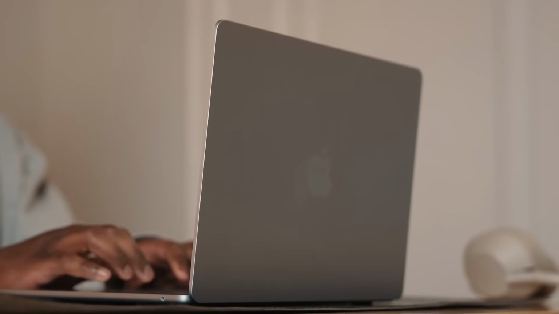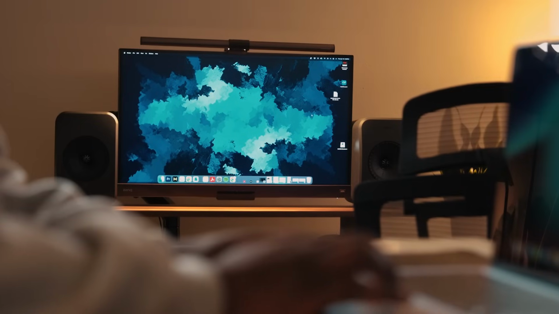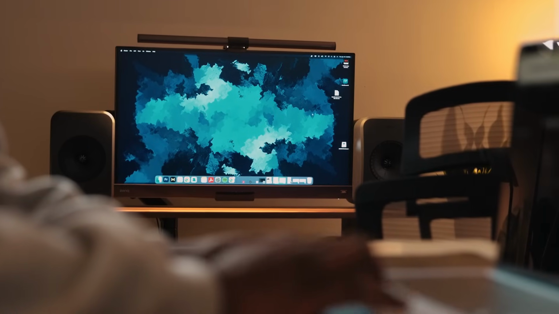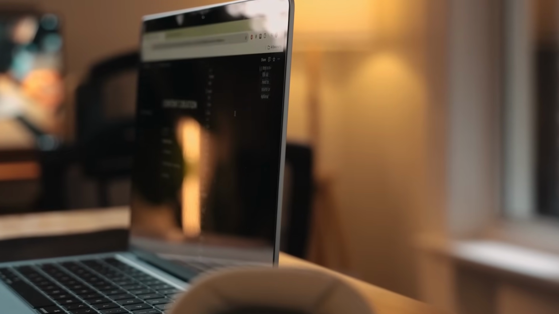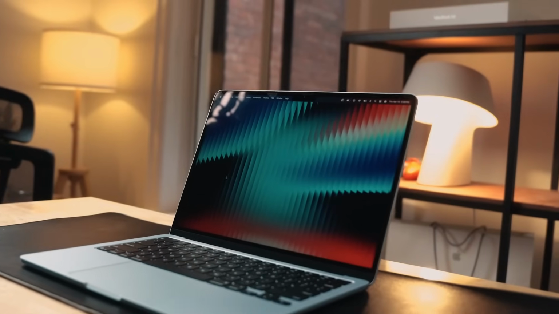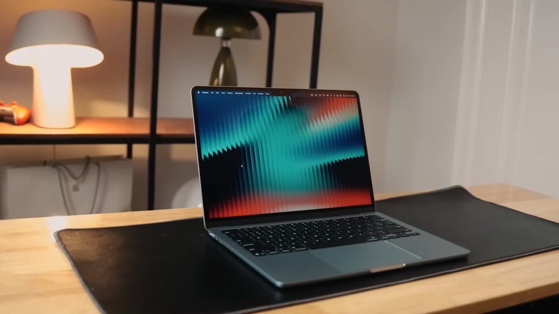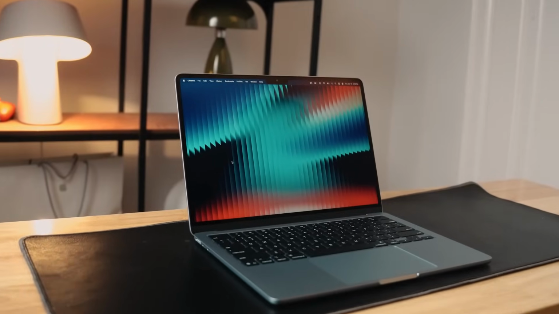Now, one cool under the radar update. These look the same as before, but now Apple officially lets you run two external displays plus the built-in one. That's a huge win for productivity, especially if you're someone who likes having a full workstation setup with multiple screens. That being said, if we're nitpicking, I do wish Apple made at least one upgrade to the display, something like the nano texture display option that came with the MacBook Pro. But hey, with this pricing, they had to cut back somewhere, right?